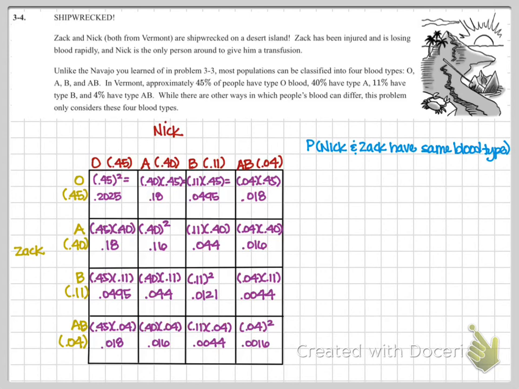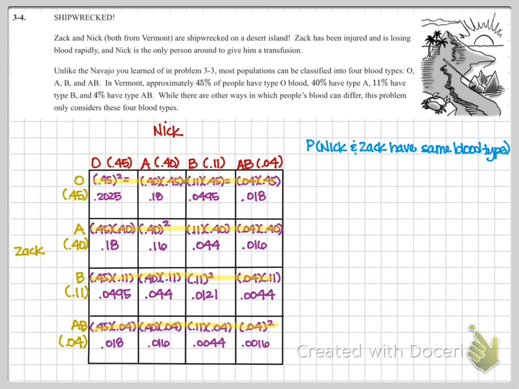Okay, so here we have our exhaustive table. You do not have to write down the multiplication that you are doing. So all of the stuff that I am highlighting in the table right now, the showing of the multiplications, for our class, that's not necessary. I'm only doing that so that you can see where I'm getting my answers from as opposed to just plopping the answers down in front of you. And then what I did before, I was like, okay, I'm set on this. I did go through and add all of the numbers together to make sure that I got 1 to represent 100%. So here's what our table should look like based off of the distributions for the different blood types.